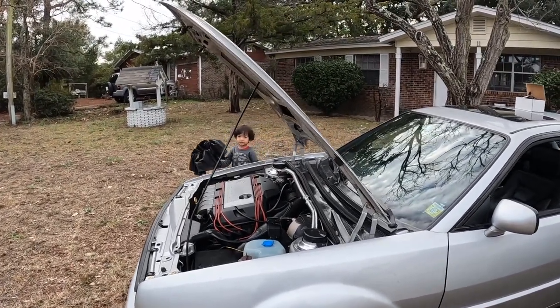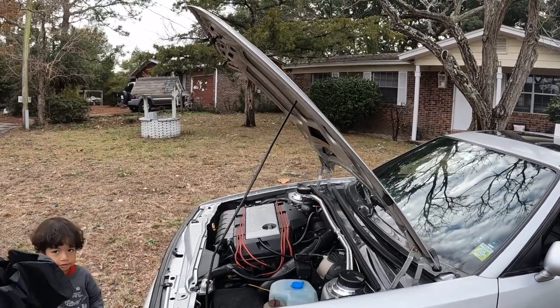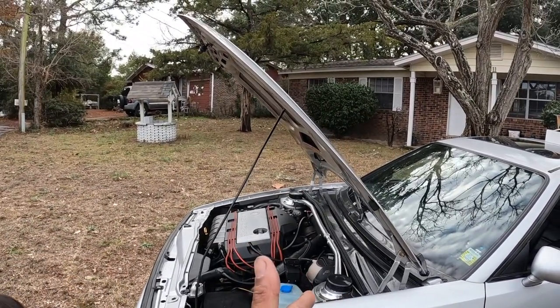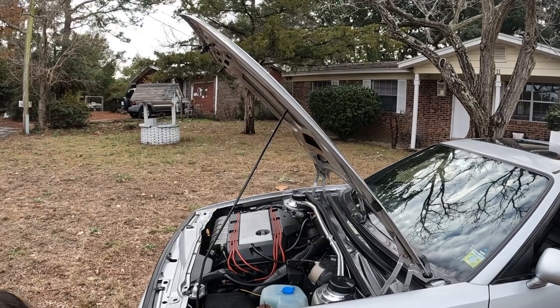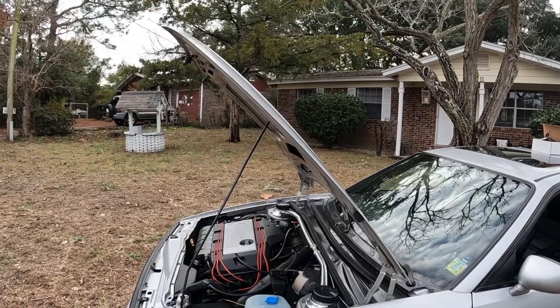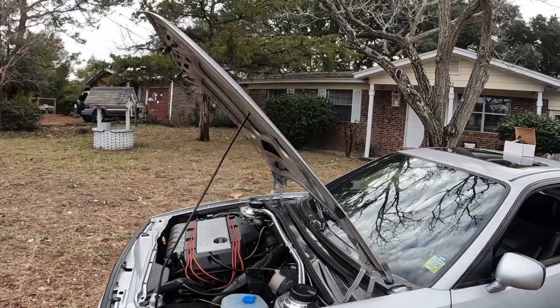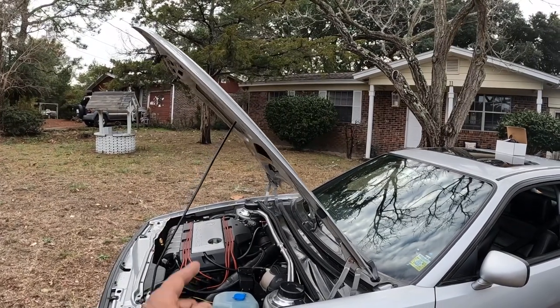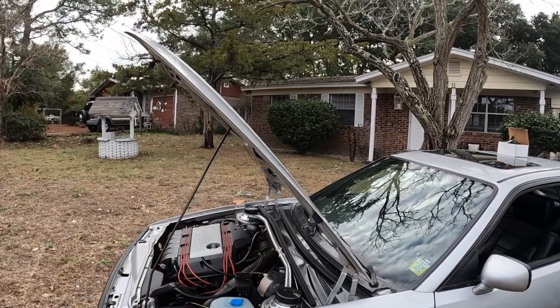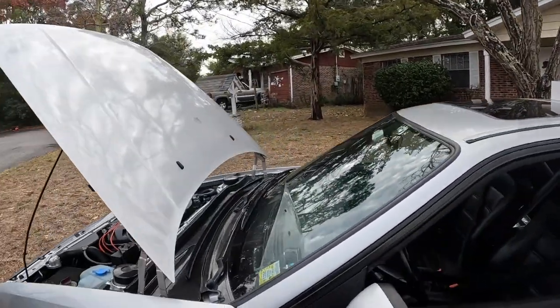Let me just adjust my boost controller. I'm gonna reduce the boost a little, because now she's on 15 or 17 pounds, and I'm just gonna go one turn less, so it's gonna be on 10 pounds or 12, because I don't want that thing to go off while I'm driving, because it's a pain to reach until I get the stronger hose clamp. Here we go. But she's good now.